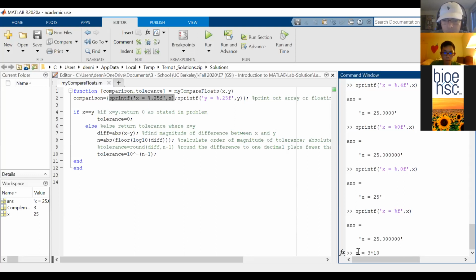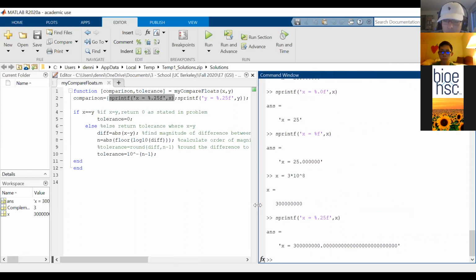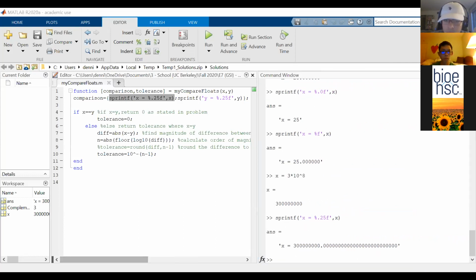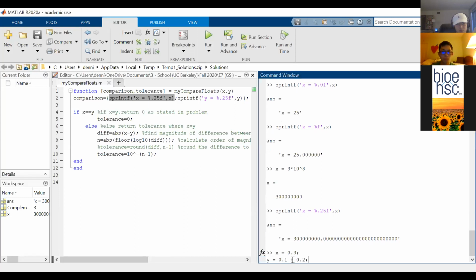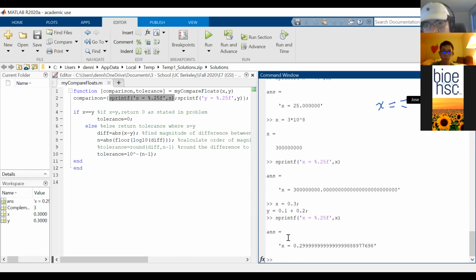I have a question. Yeah, go ahead. So, in the case of how 0.3 is not equal to 0.1 plus 0.2, you can really only see that if it's like sprintf, what you did in line 2. How come it can tell if x is equal to, or if x is not equal to y? Like in that situation, wouldn't x still be equal to y? You mean if we do this test, x equal y?